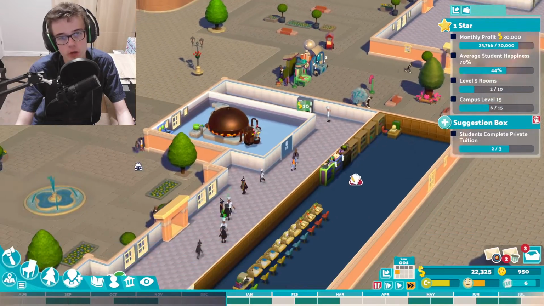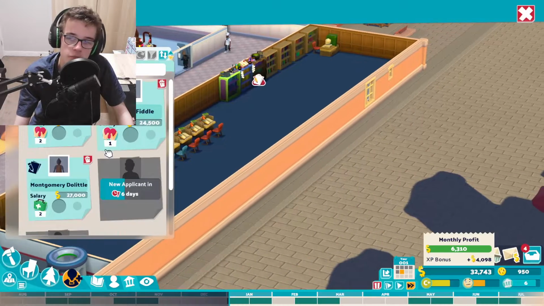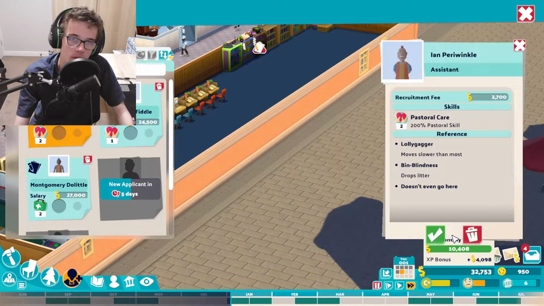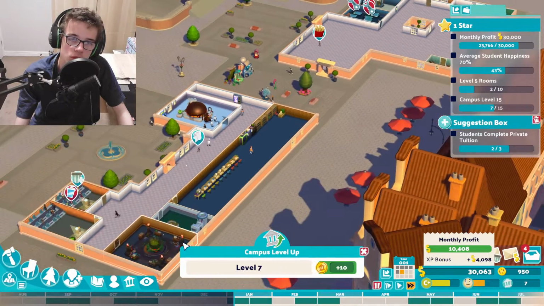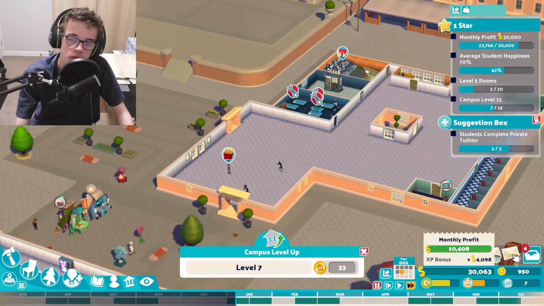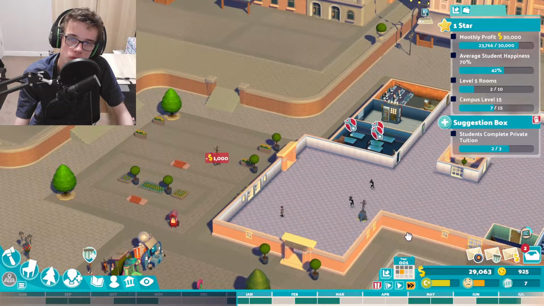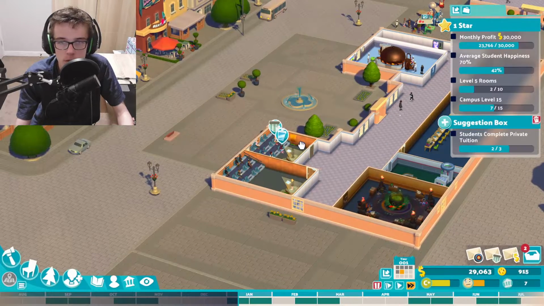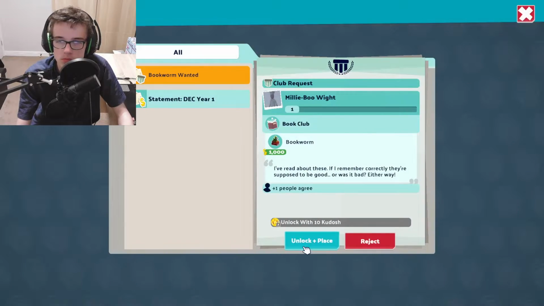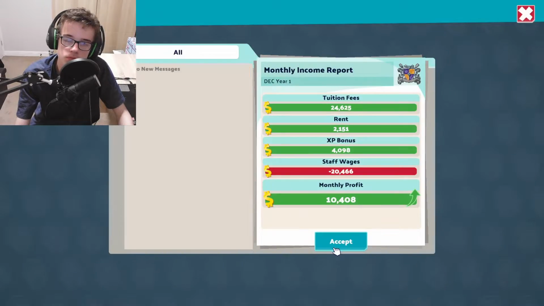Where's my librarian gone? Why has my librarian just straight up left? You're the new librarian. Welcome. Toilets? Oh, you're not going to find them here. Wall statue. Ancient spell posters. Bookworm.